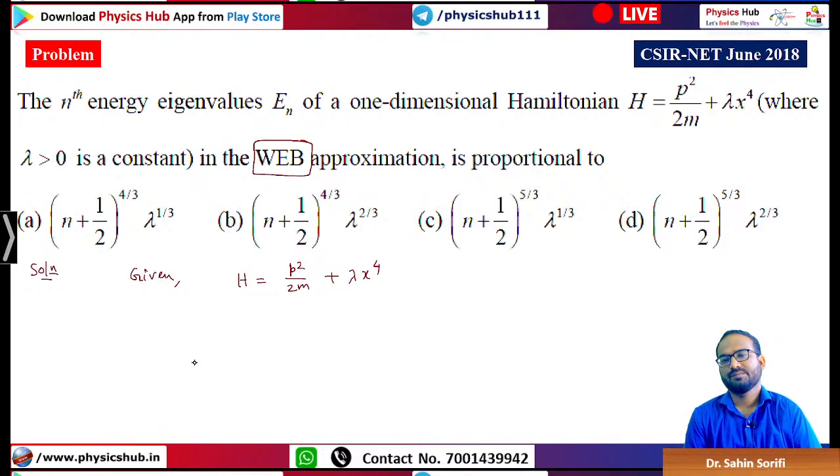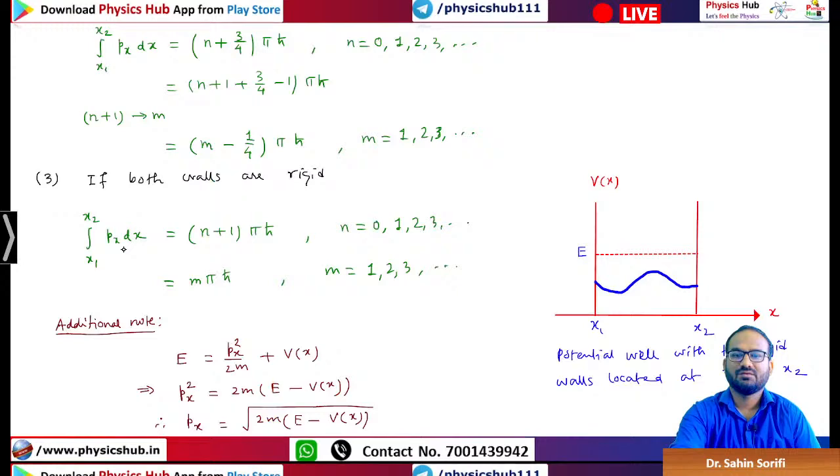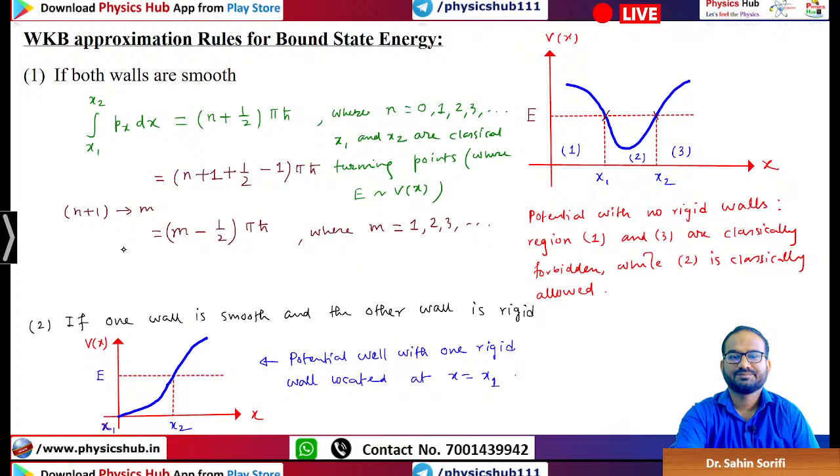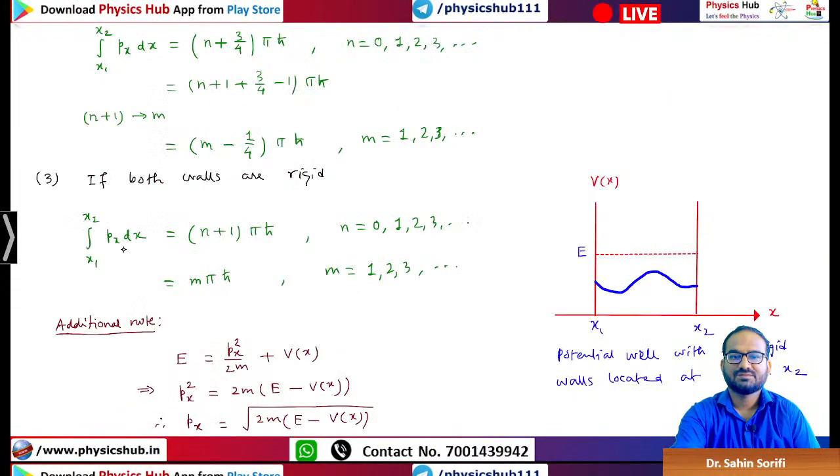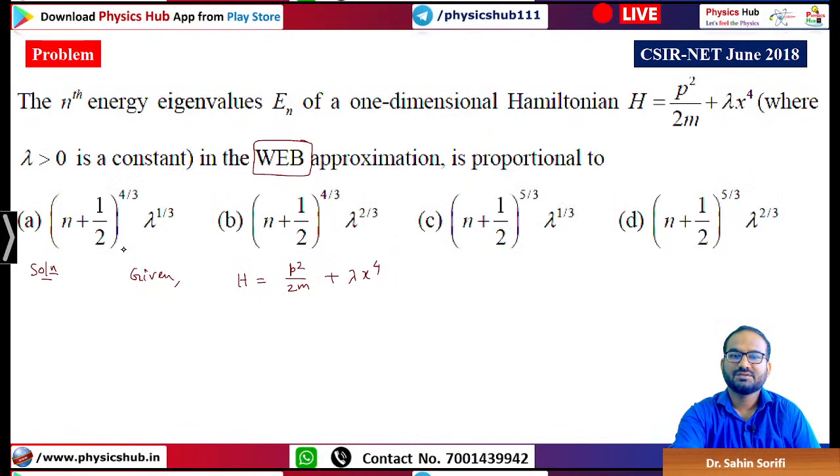And in this problem, you see there is no mention of whether n starts from 0 or 1. So how will you choose? Look, n plus half is there. Along with this formula, where is n plus half there? In the first formula itself. Other than the first formula, there is no formula like n plus half. So by looking at the option, we can say that we have to use the concept of both also are smooth. And from the potential also we can imagine.